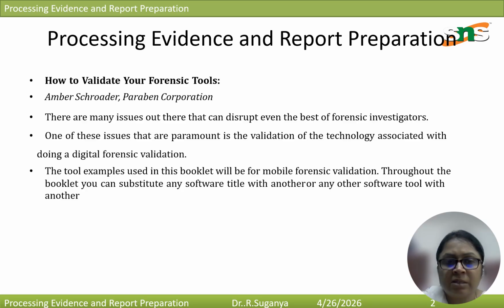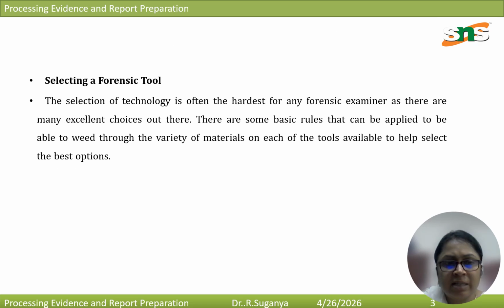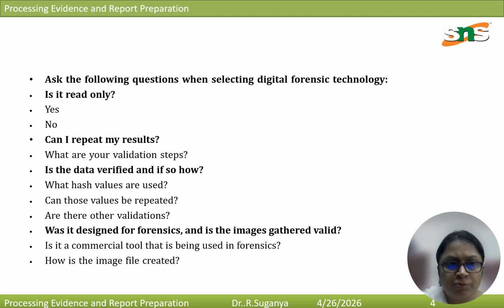Okay. So the tool examples used in the booklet will be for forensic validation. Throughout the booklet, we can substitute any software title or tool with another. Selecting a forensic tool is very important, and it has to be applied through a variety of materials on each of the tools available to help select the best options. So we have to select the proper forensic tool first.